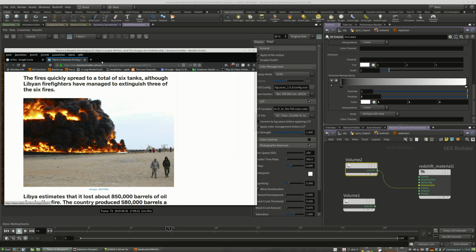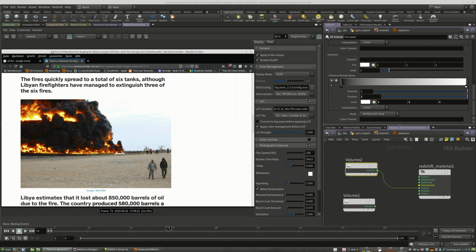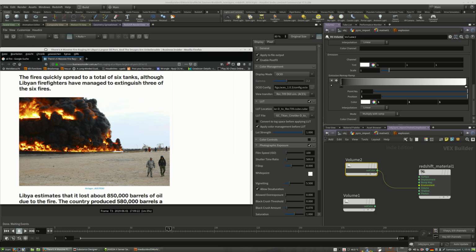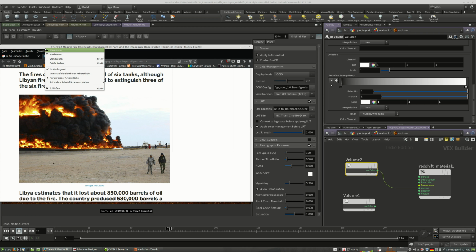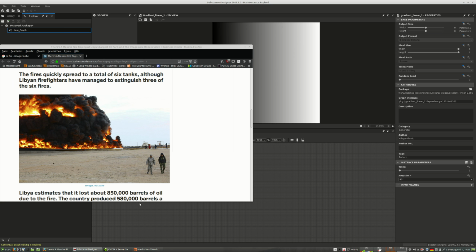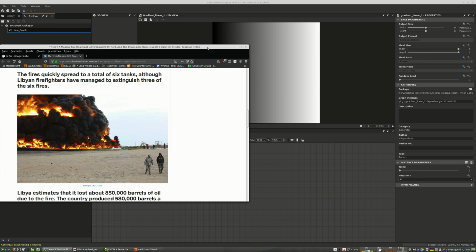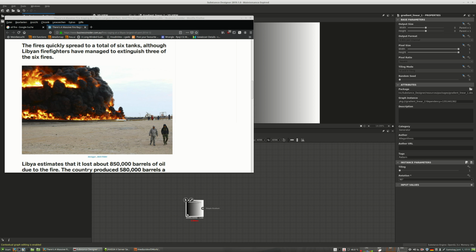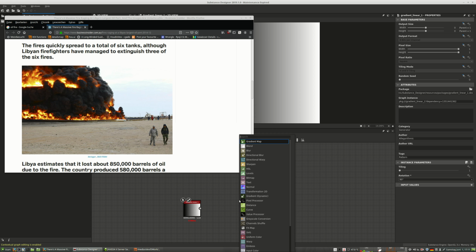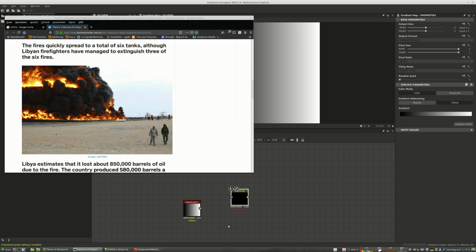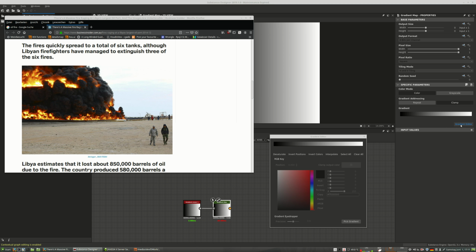So the next thing, we need to make sure that this browser is in front of the screen all the time. So we have to keep that in the foreground. And then we switch back to Substance Designer. So now we can turn this a bit like this, maybe that. And now we need a gradient. There's a nice tool, that's the gradient map. We add the gradient map, plug that into the gradient linear, and open the gradient editor on the right side.